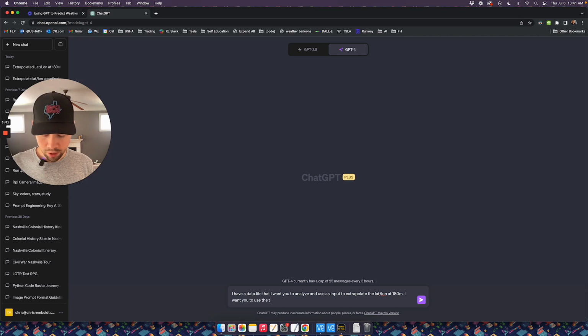So I'll say, I want you to use the trends of vertical and horizontal movement from the data to do this. And that's just saying, hey, I want you to use this specific data. It's pretty good at understanding that's what it's supposed to use anyway, but I want it to actually look at a lot of the lines of data. I don't want it to just look at the last couple. I want you to use the trends of it.